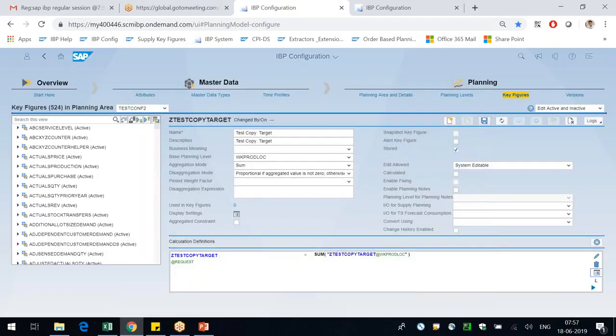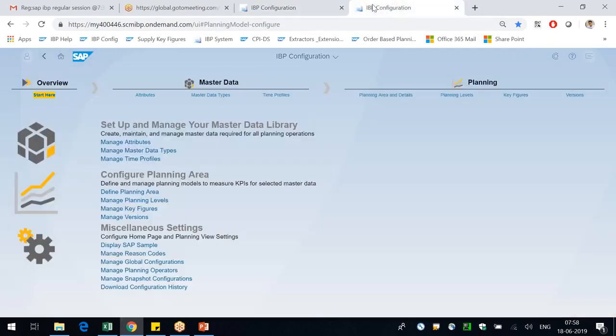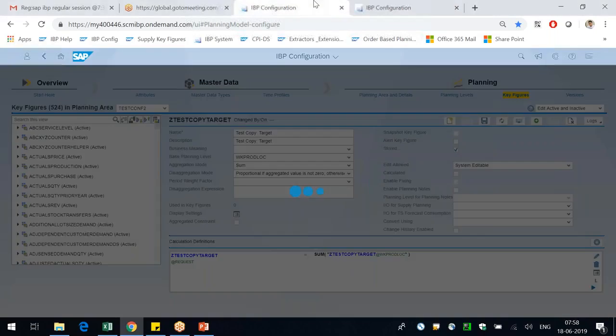So usually, in the implementations that I have done, we always create an approved key figure.